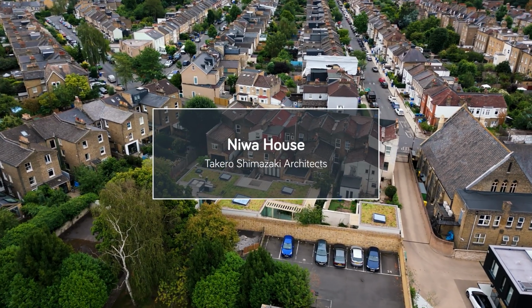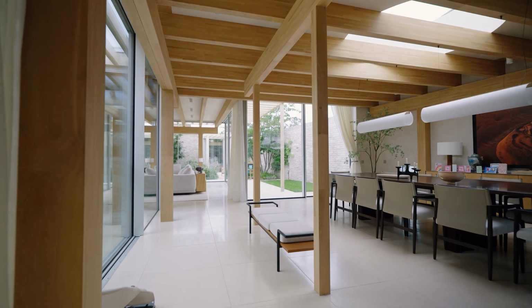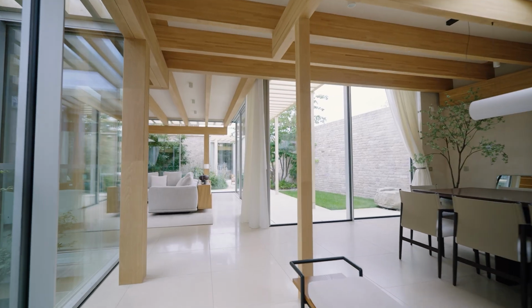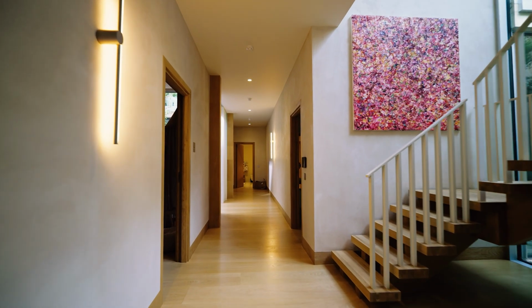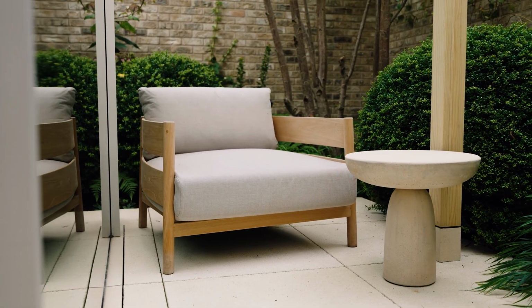Most of the houses in London are quite inaccessible, and I use a wheelchair, so being able to get in and out of the house and around the house is quite important. That inspired the architectural design in terms of its openness, in terms of how we position structures and columns and spacing of openings and doors, as well as how the feeling of the space doesn't become one dictated by functionality.